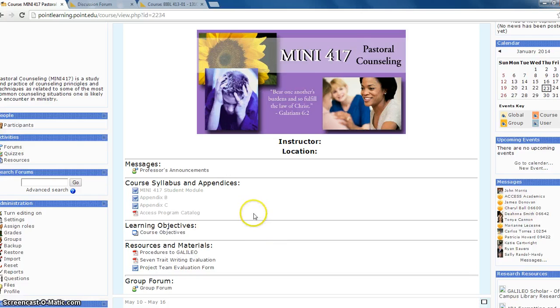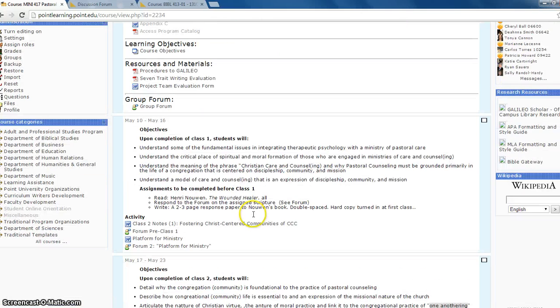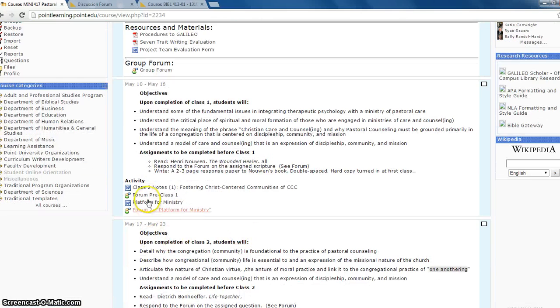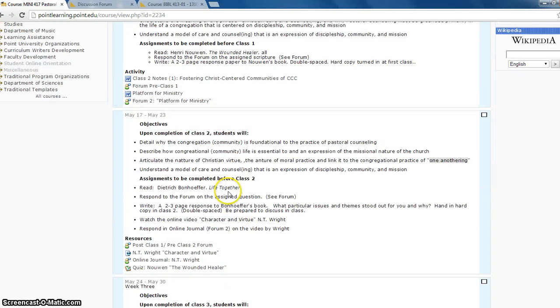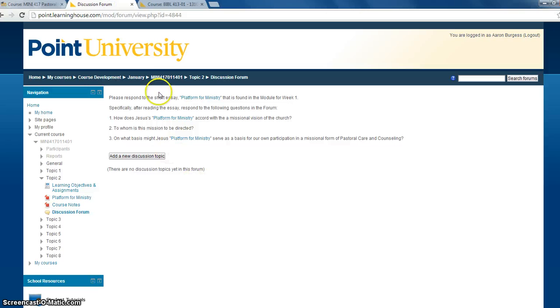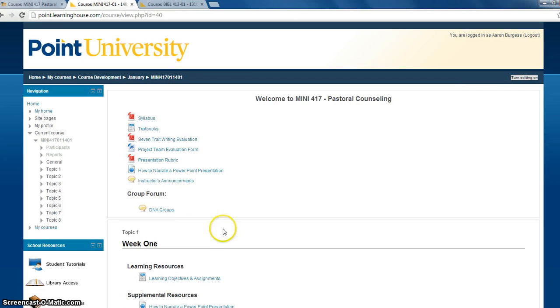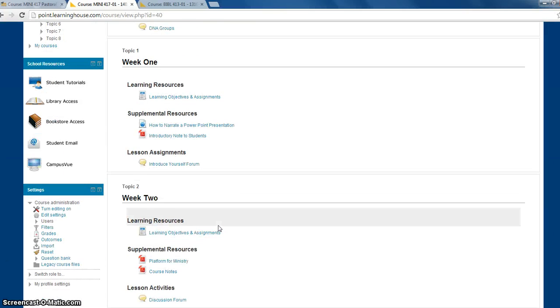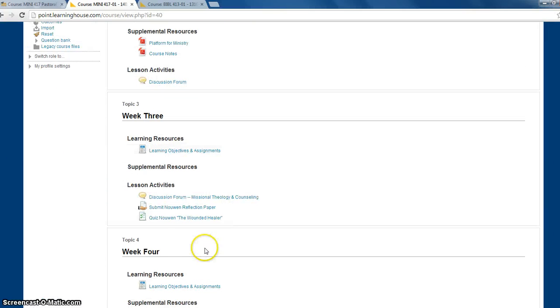I have gone in and placed a lot of the forum questions, and also, as you will see here, the quizzes that were included by the professor and also detailed in the syllabus that I was given are now populated in the Learning Management System housed by Learning House. So yes, the quizzes are already in there.